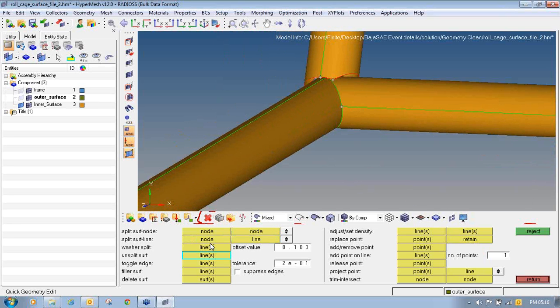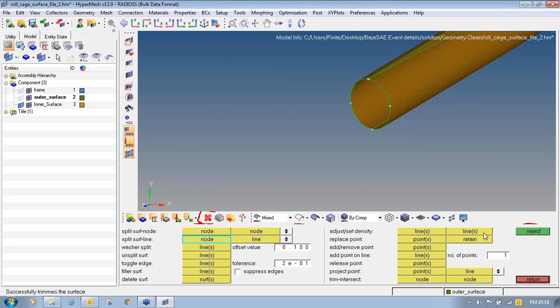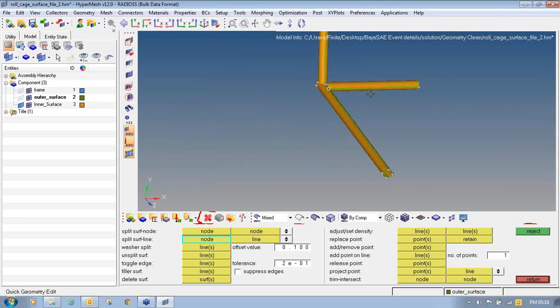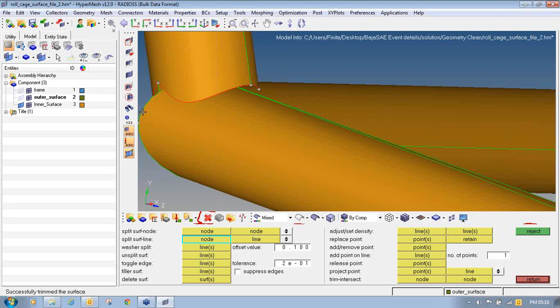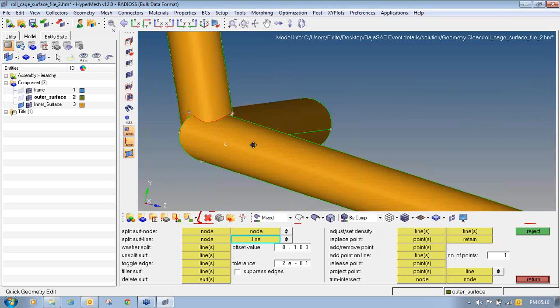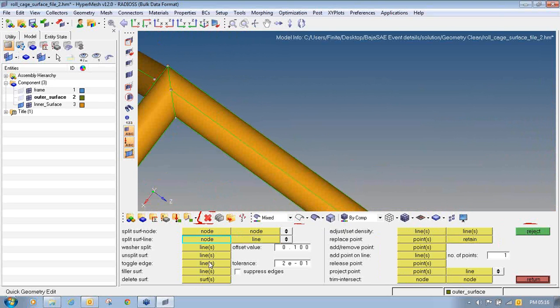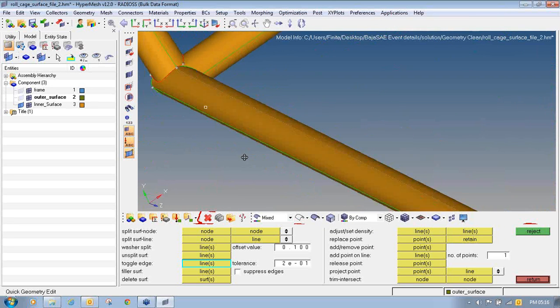So I'll go to F11, click on node, from this node to this line. I will create one split, and from this node to this line I'll create one split, and I'll toggle this, meaning I will suppress this edge because these edges are not required.